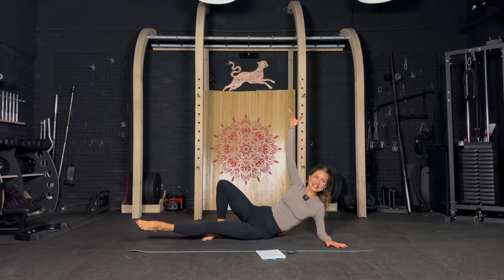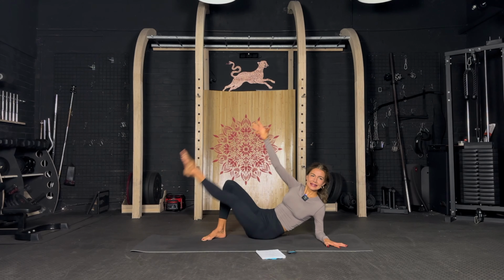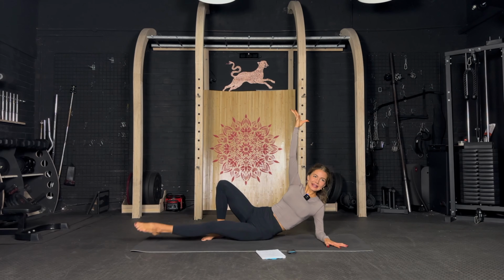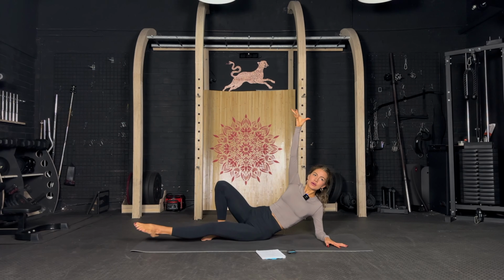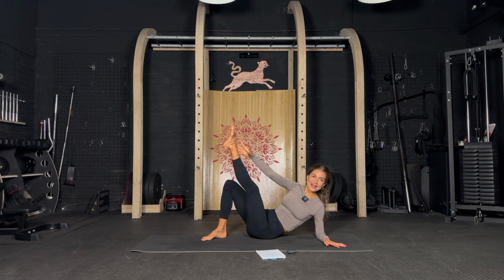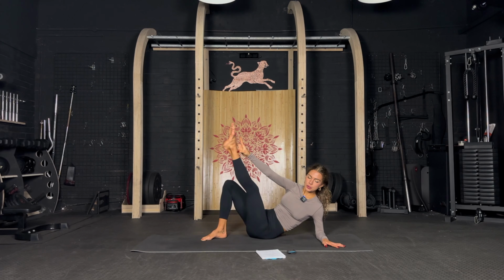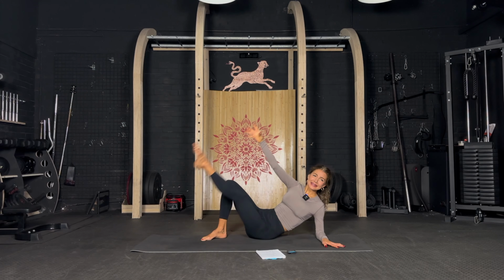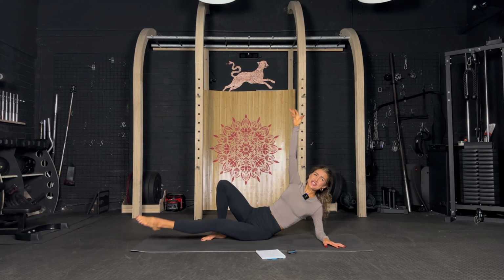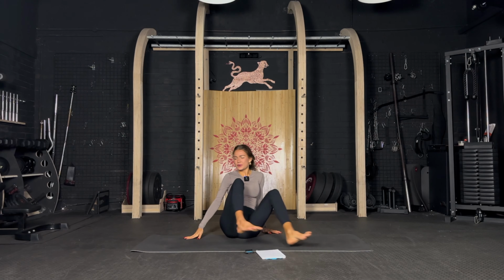3, 2, 1. Extend and we tap and extend. Tap, extend. Yes, keep it up. Keep breathing. We are moving to the other side. Last 10 seconds. You can do this. I know those adductors are just complete jelly. Tap and down. Switch it to the other side.